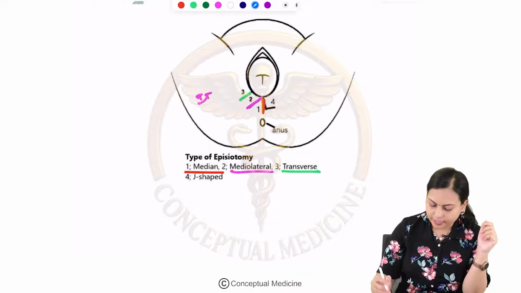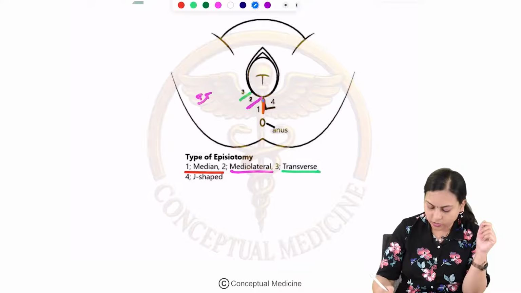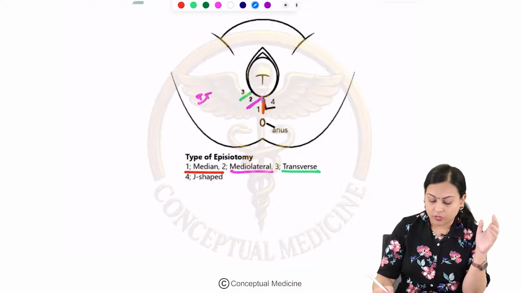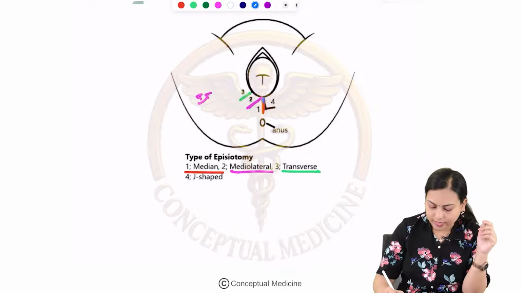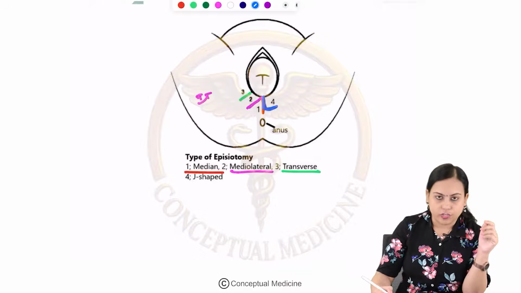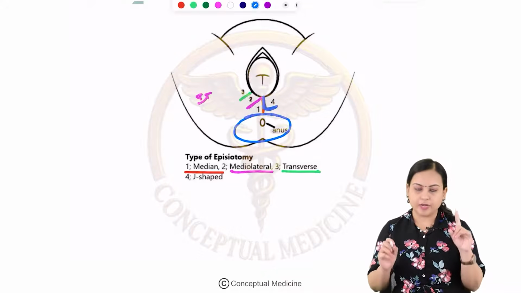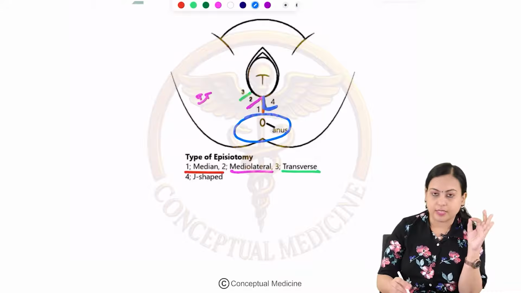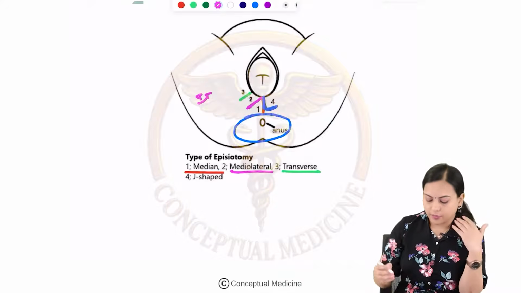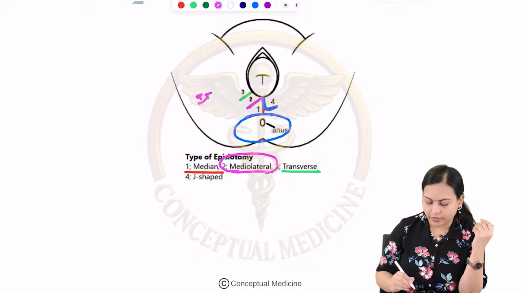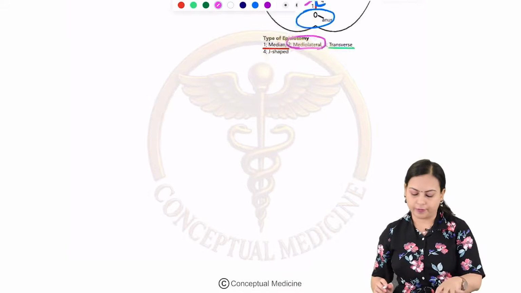And then finally we have the type 4 incision, the J-shaped episiotomy, where we direct straight like a median episiotomy, then take a turn just like this. If you see, this looks like a letter J, right? Why we are taking this turn is to avoid the anal sphincter. But the only episiotomy that is preferred in routine practice is mediolateral episiotomy, right?